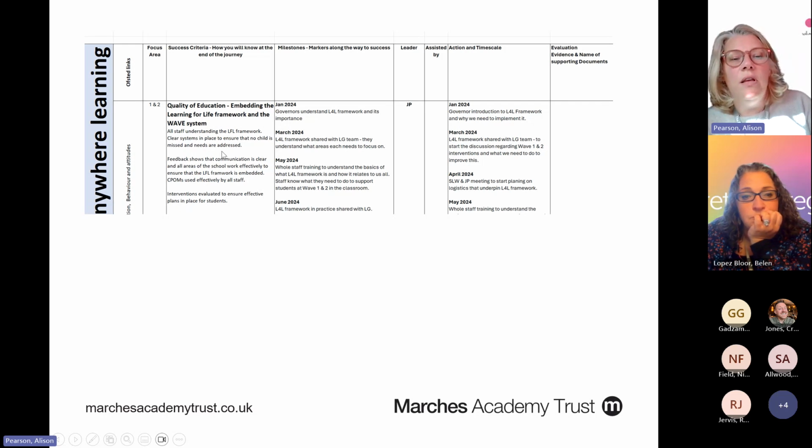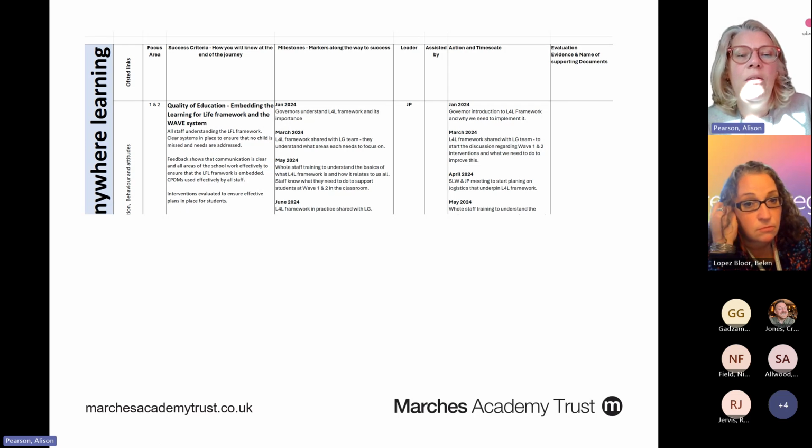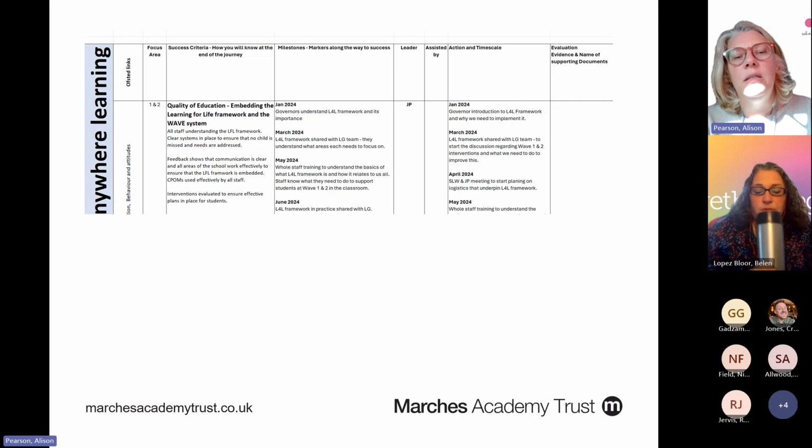So there are areas that they're looking at to develop and improve the school, and each one has success criteria. The idea of that, as it says on there, is if the leadership team complete what they're trying to achieve, what will that look like at the end? How will you know? What is it you're going to see and hear and experience, and the students will tell you and the parents will tell you if you have managed to successfully complete what you're trying to do. So that's what you should see in the success criteria.